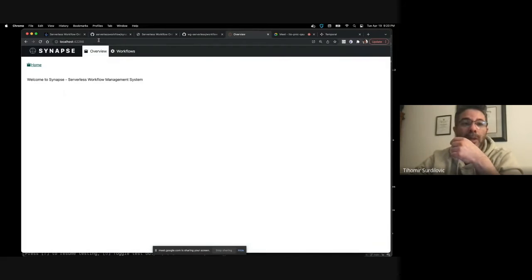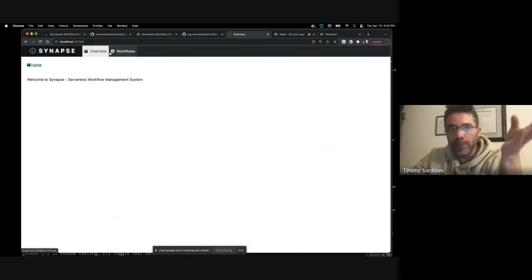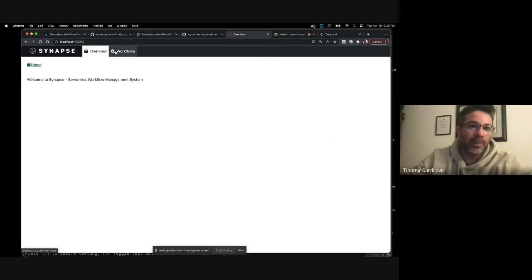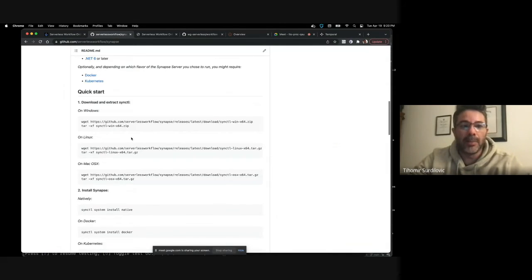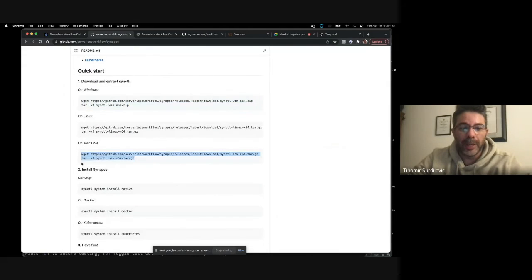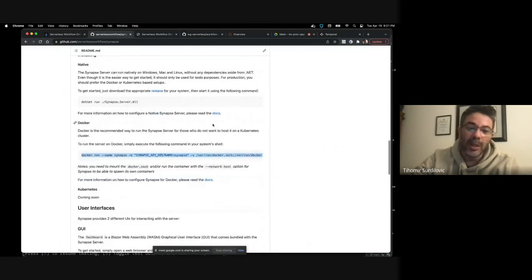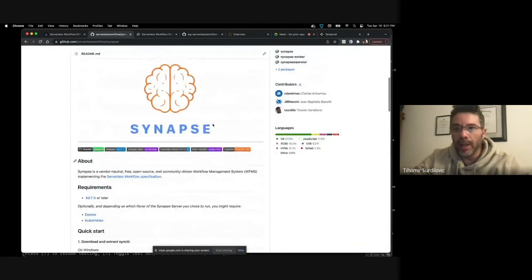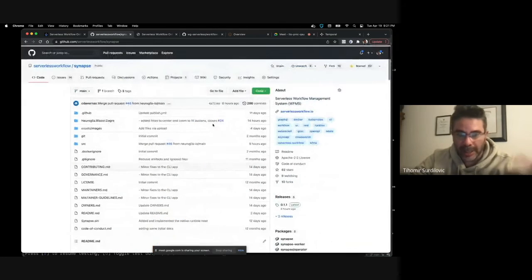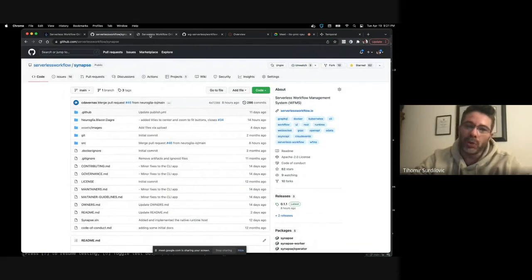And I wanted to show you that. Let's see if I have it actually running. So just to give you the idea, if you wanted to go ahead and play out of the box and you don't want to have some sort of integrations and things like that, this is really easy to get up and running. You can just basically run some wget command, for example, on Mac OS X, and either start it in native mode or run this particular Docker command to start it. It'll start in a couple of seconds. Kubernetes support, from what the maintainers told me, is coming out in the next release, which will hopefully come out soon. So that will also be available. Right now, I'm running this on Docker.